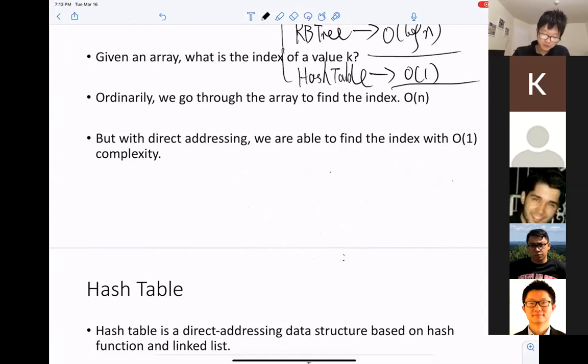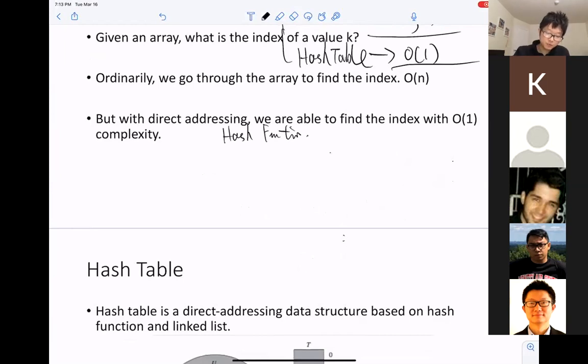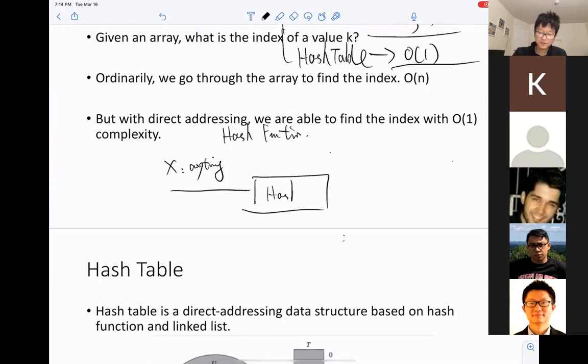Before that, I just need to introduce one function named the hash function. The hash function is like magic: given an input x, where x can be anything, a number, a document, a very long string, or a character, no matter what it is, if you pass x to the hash function, it will output a random-seeming value y.